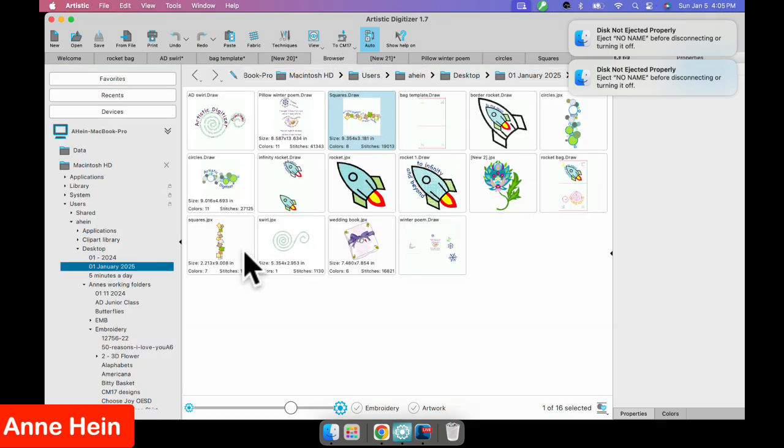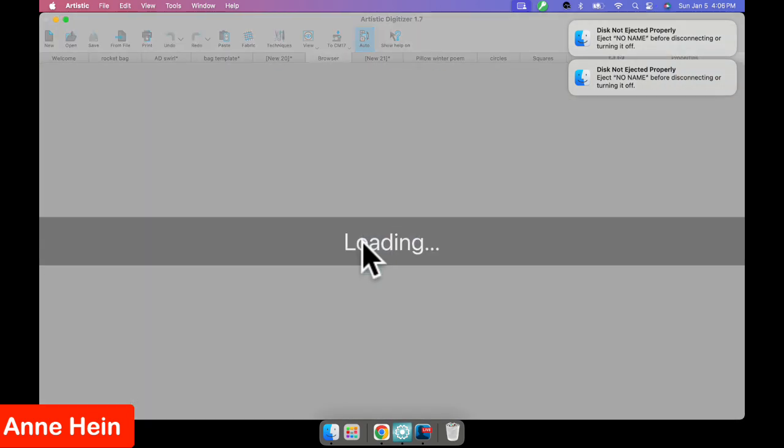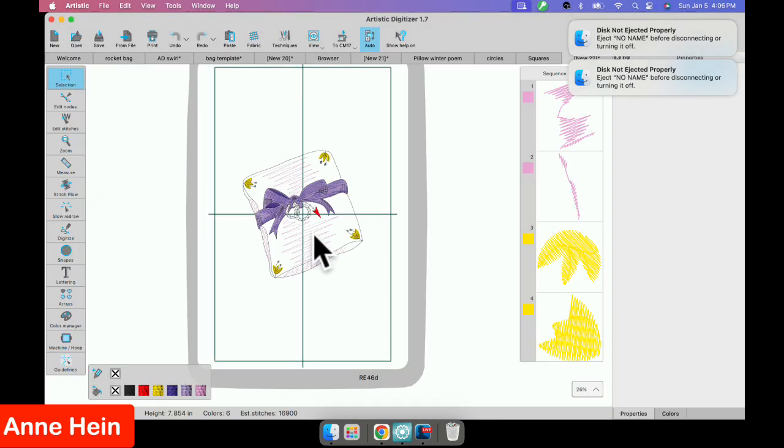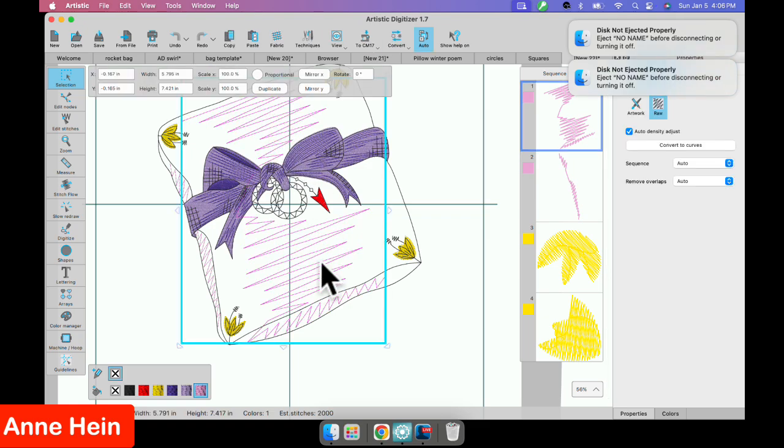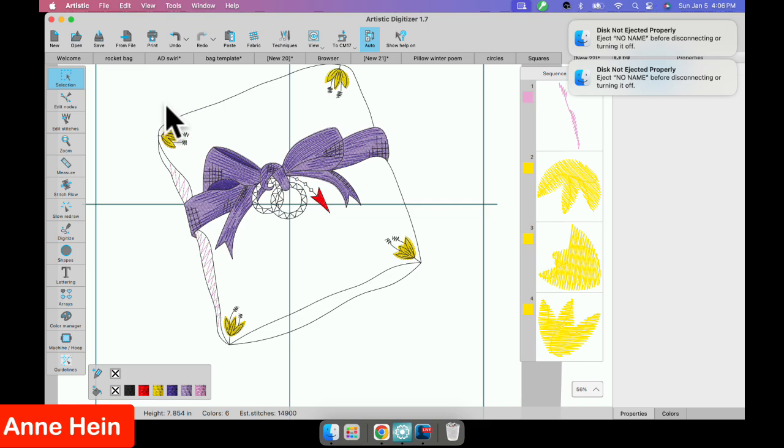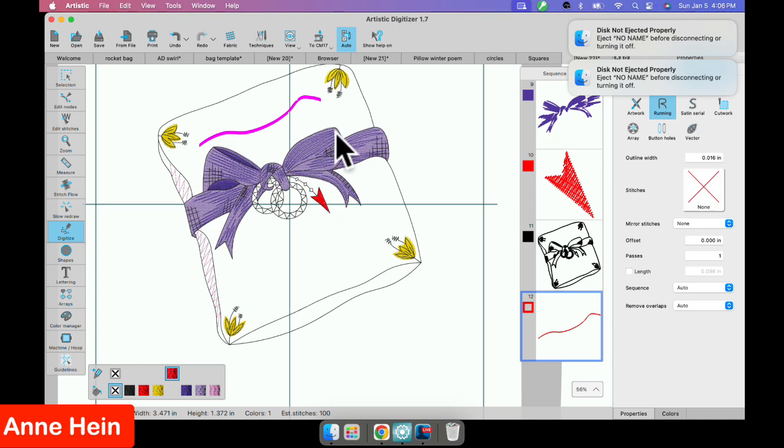Let's see, I did my rocket. Now I brought this out because this is one of the designs in the CM17. I could take this part here, delete that, and then actually put in a path of text here. Let's see, I'm just going to do that. And I could write my own little, this is a wedding thing.